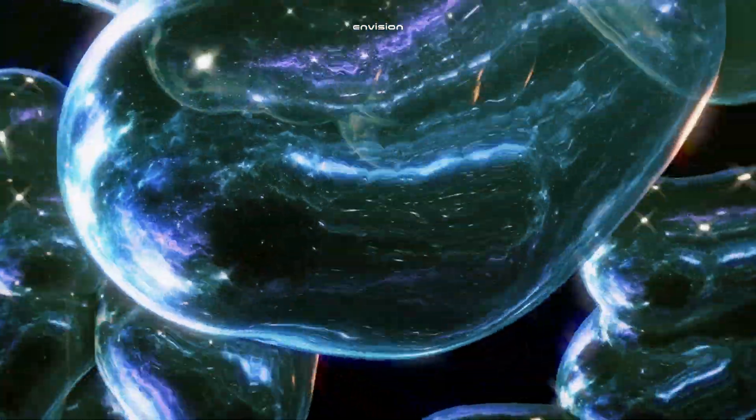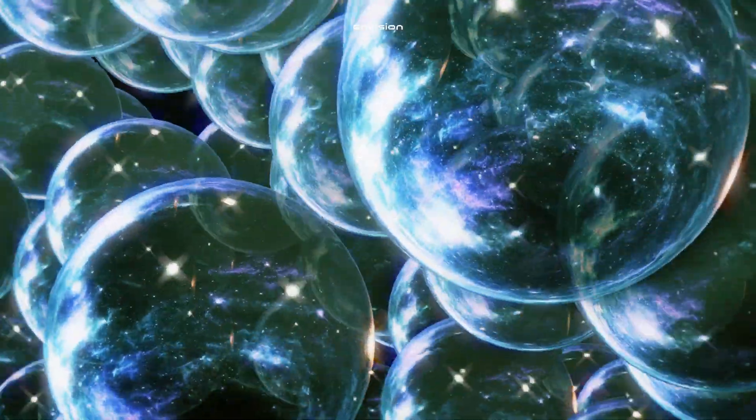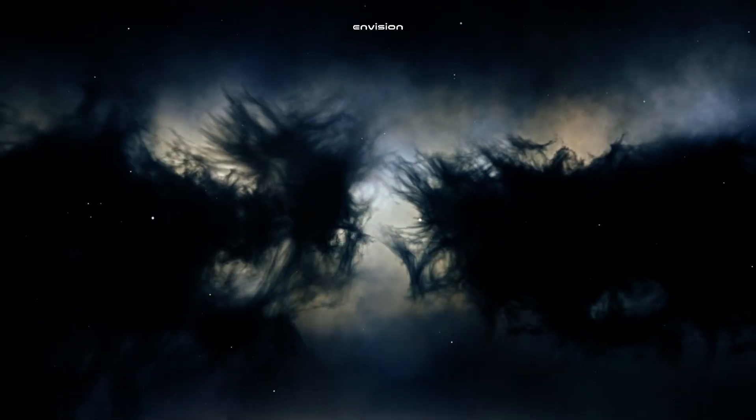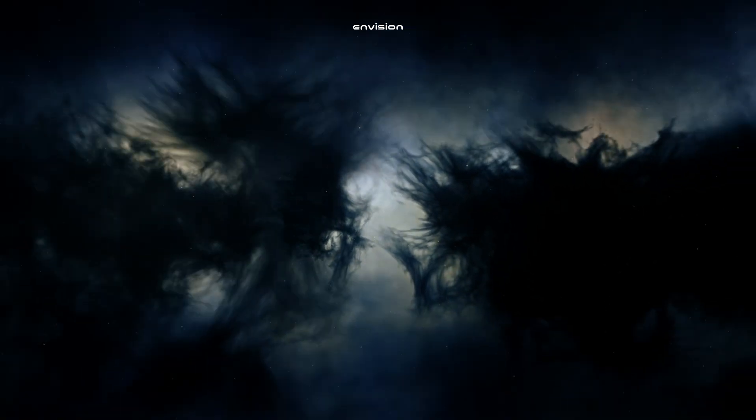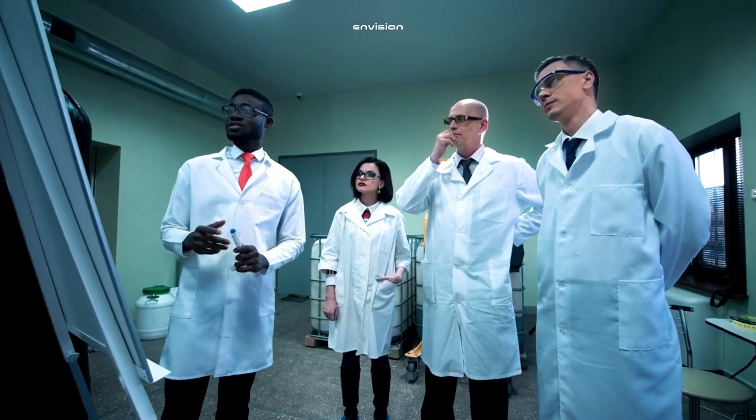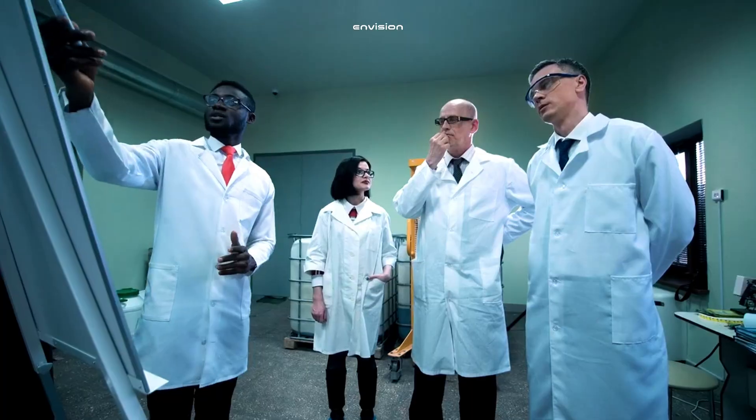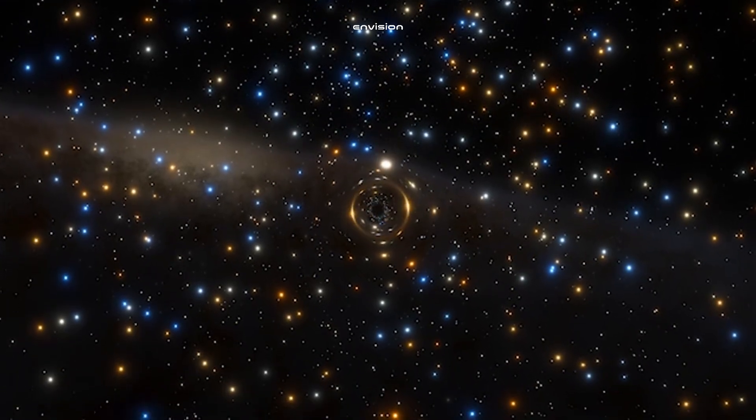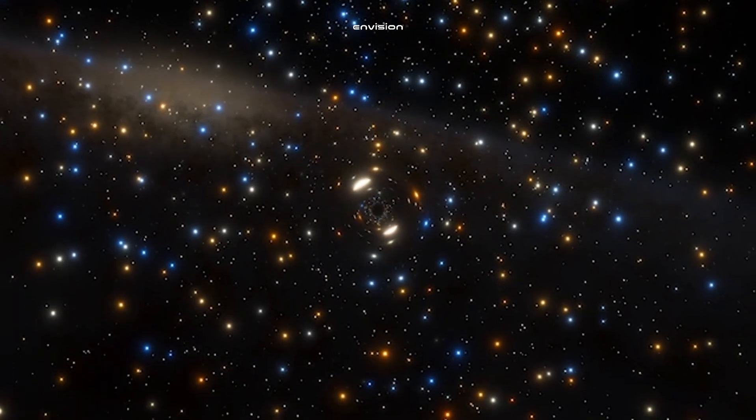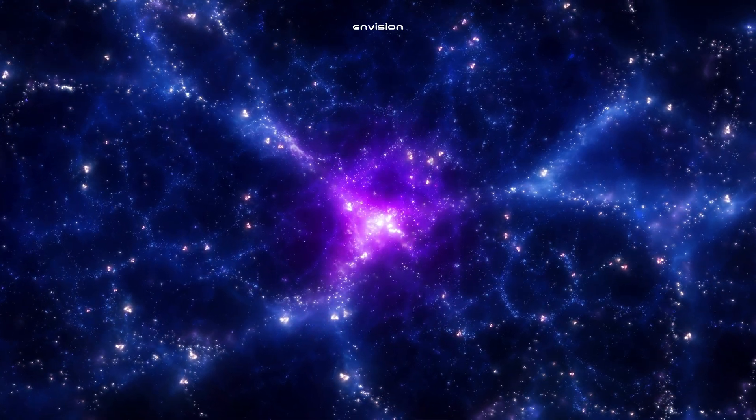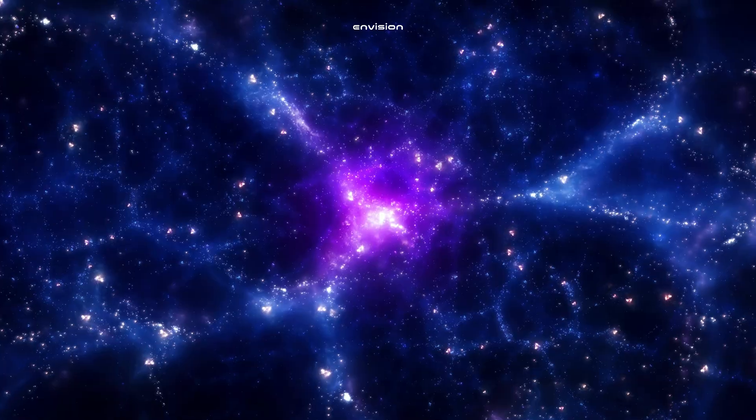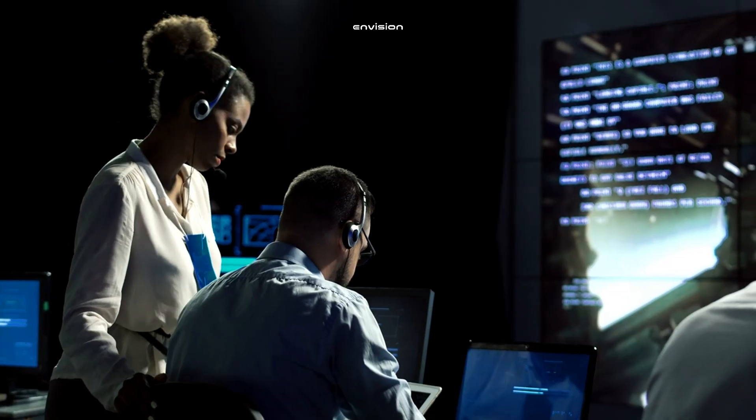They propose that time flows slower in regions of space where the concentration of matter is higher. For instance, an atomic clock situated within a galaxy might tick up to a third slower compared to an identical clock positioned in the middle of a vast empty void. Now think about this. Over the vast timescale of the universe, the universe is about 13.8 billion years old. But in regions with little matter, like cosmic voids, time has been passing faster.